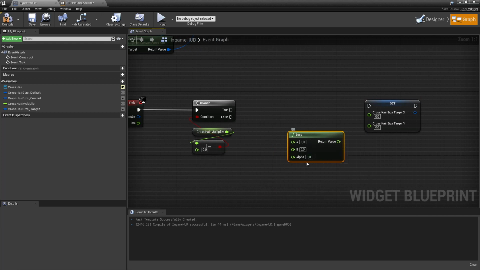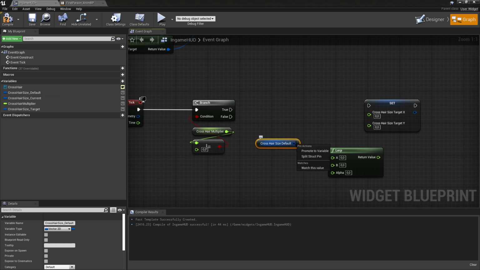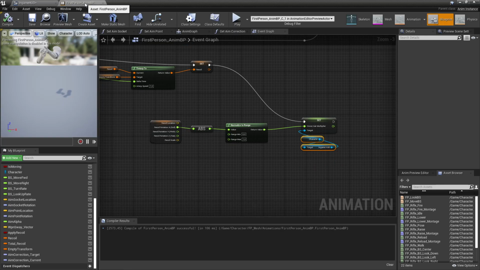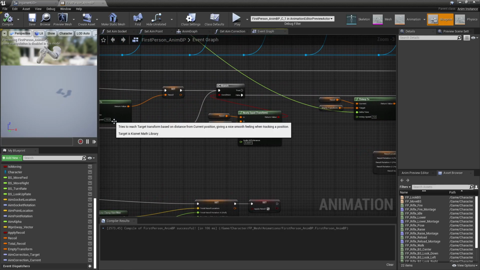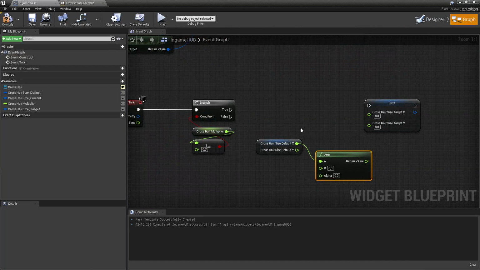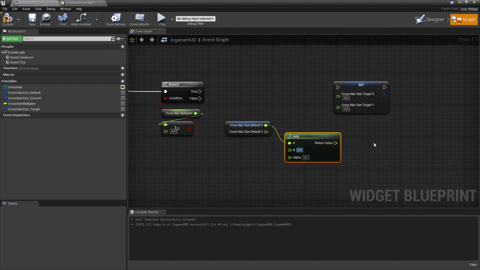And over here we can plug in an alpha. So what this is going to do, this is going to normalize it back from the alpha into the range we specify over here. So what you want to do for the minimum value is plug in the default size of your crosshair. So you could drag in your crosshair default and split it and just plug in one of these values. And for the target size, that's going to change. So you really need to look at it per gun. And the reason for this is because if you change your interpolation speed from the recoil for a weapon, or if you change your recoil values, you're going to end up with different results. So there's not really a set value for this. You're going to have to play around and see what value works for which gun and for which recoil values.